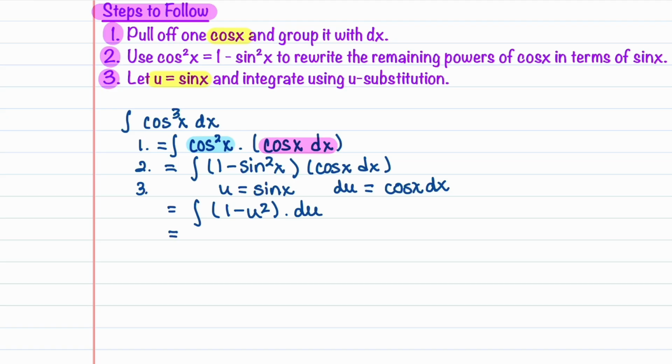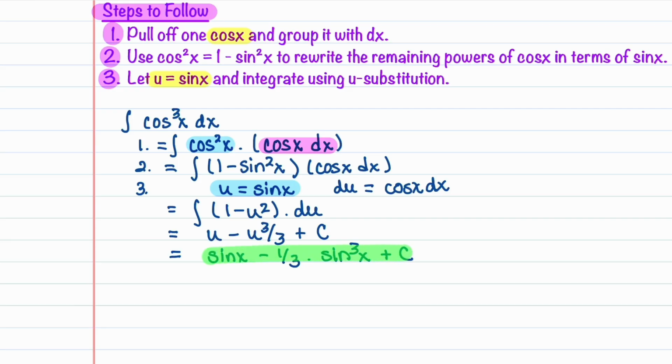Now we can go ahead and integrate it. The integral of 1 is going to be u, and then we have minus u cubed over 3 plus our arbitrary constant. And then the last thing we have to do is to just look back up here and see what we put in for u. We put that u is sine x, so this gives us the answer: sine x minus, I'm going to pull that 3 out in front, so minus 1/3 sine cubed x plus c. And there's our answer.